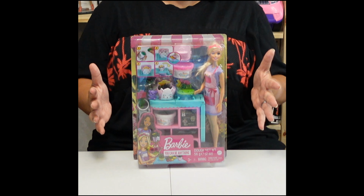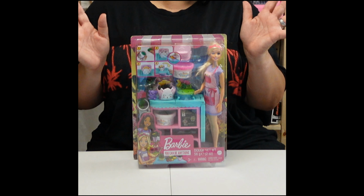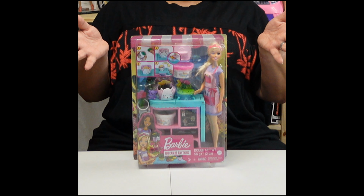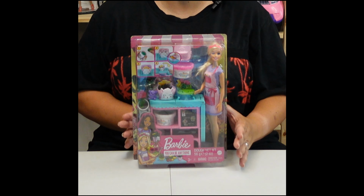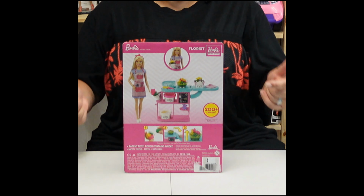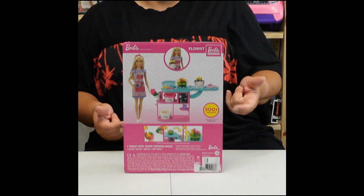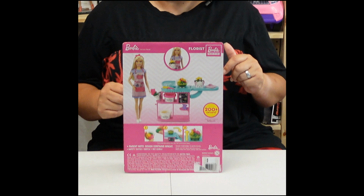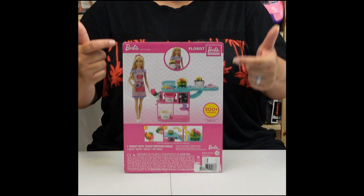So this is going to be a flower-making playset. It comes with Barbie dough. It looks like it comes with two colors, three colors. I'm looking at the back. Here, let me show you the back. And I see two colors. Okay, two colors, possibly three. I don't see a third. You know what? That's not important. We'll open it up and we'll find it if it's in here. So it's called the Florist.